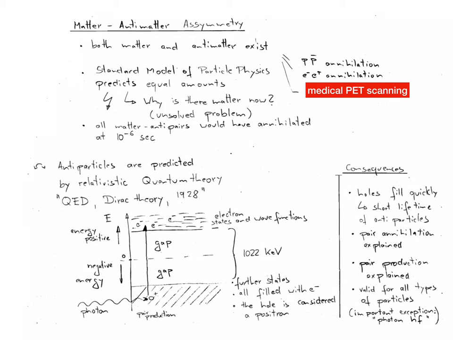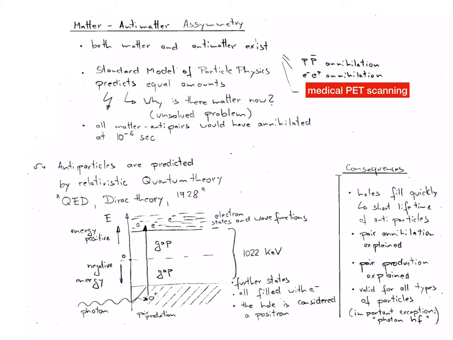From experiments since 1932 we know that both matter and antimatter exist. A proton and an antiproton, p bar, annihilate when they are close. The same happens to an electron, e-, and a positron, e+, when they meet. In fact, this effect is taken advantage of in medical PET scanning, that one can encounter in a modern hospital. It's a powerful diagnostic technique that permits the detection of cancerous tumors.